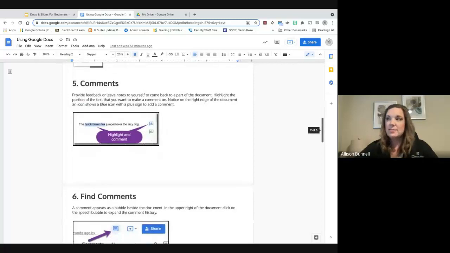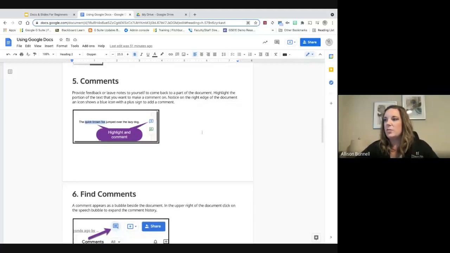The idea of comments is that regardless of whether you are editing or commenting, you can provide a comment. You can see in this little screenshot where you do that. So I'm in this number 5, and I would highlight a section.